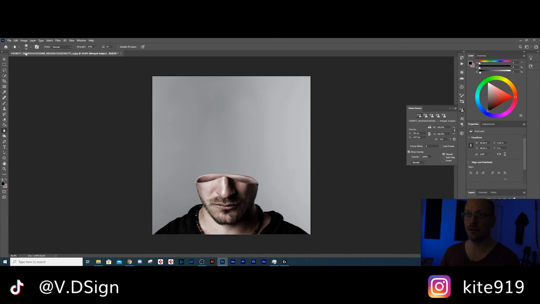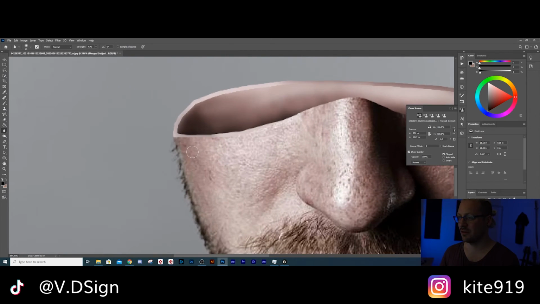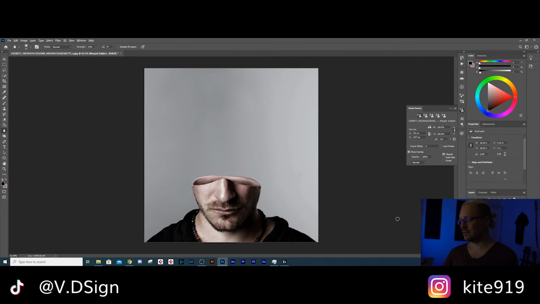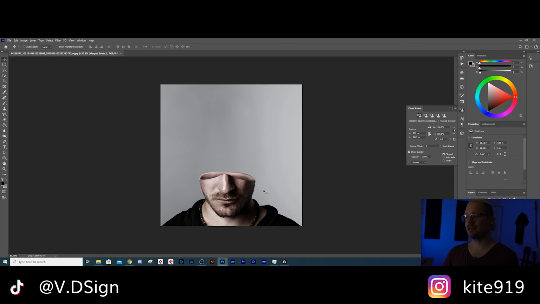I'm going to use the blur tool here. And I'm just going to make some of the edges here a bit blurry. You can decide on the strength, maybe do it a little bit lower if you're uncertain what amount is good and which amount would be too much. And there we go. This is basically our main composition, and everything else is quite easy to apply.